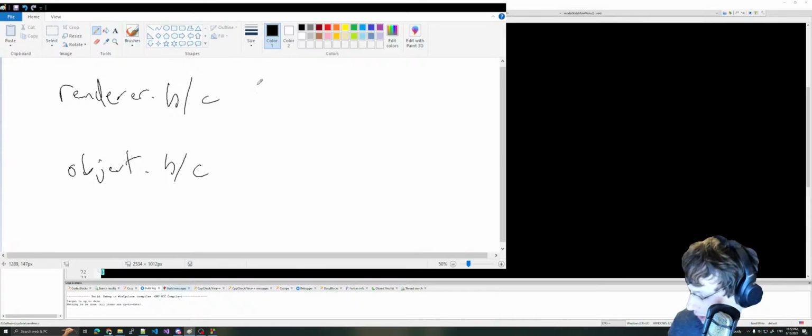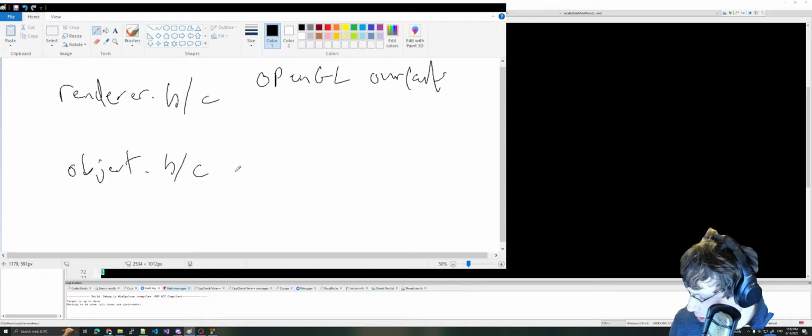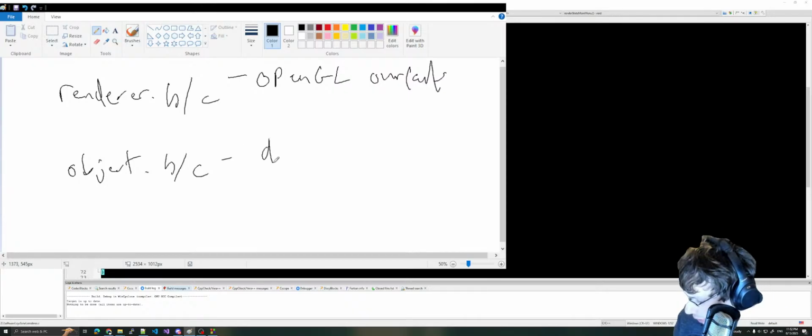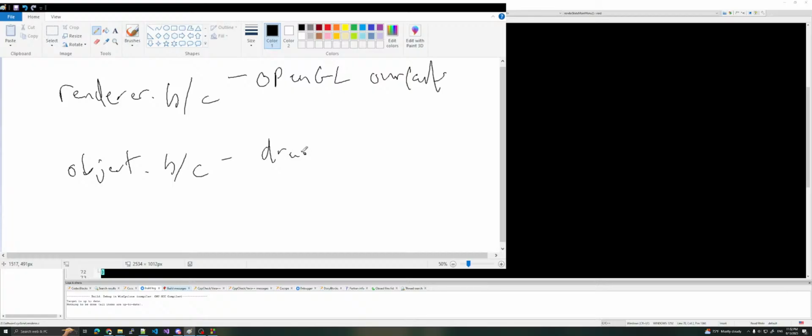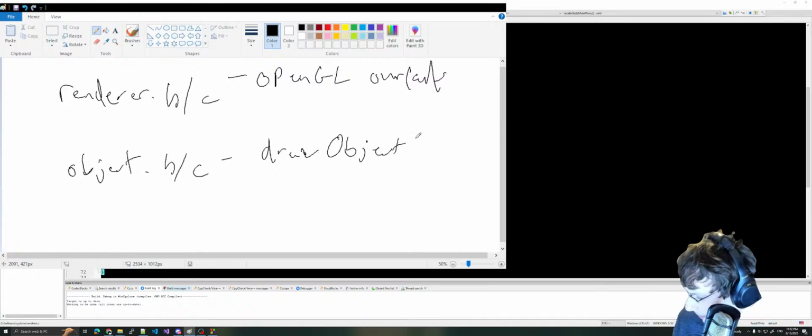Renderer has the OpenGL overloads right now, and right here I have draw object.